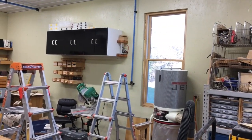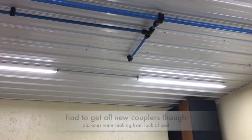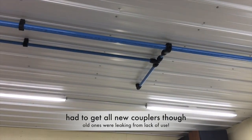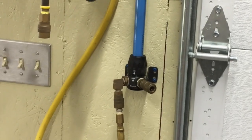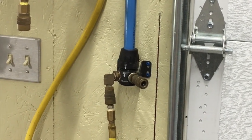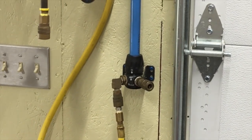and one over there, and also there's one that goes upstairs, which is a dual port, just like that. Cool. Can't wait to turn it on. Should be an extra about 9 or 10 gallons of air too.